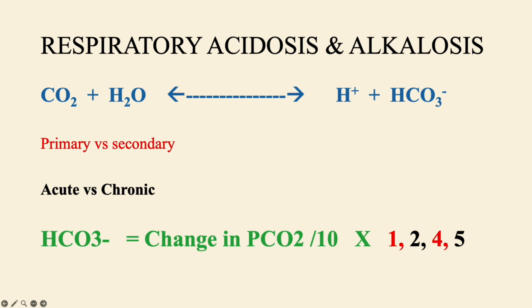Let's just do one example, and I think you will understand the concept. So let's say you have respiratory acidosis, whereby right now your PCO2 is around 50. Now you want to know how much it rose by. If the average CO2 is 40, then 50 minus 40 is 10. It rose by 10, and this was the acute case. Acute meaning less than 24 hours. Chronic is more than 24 hours. So 50 minus 40 is 10.